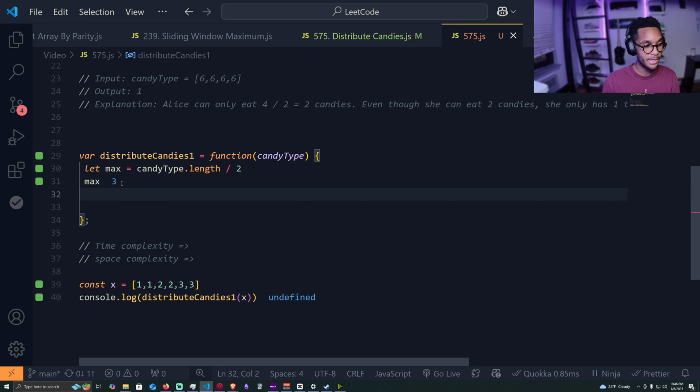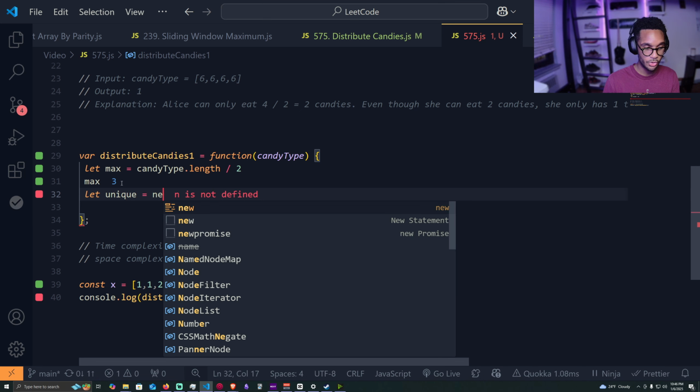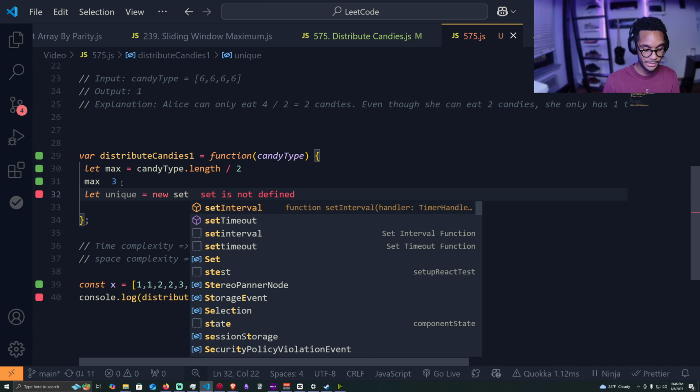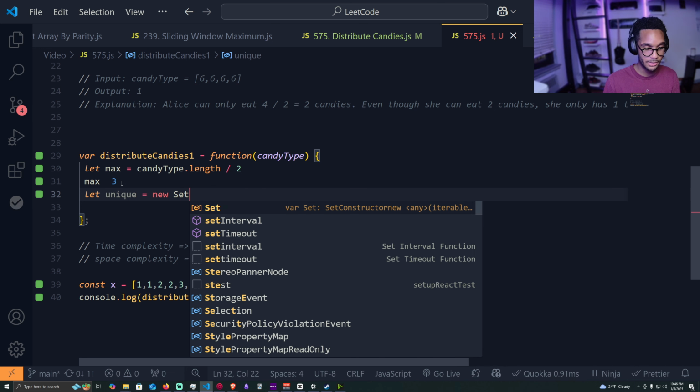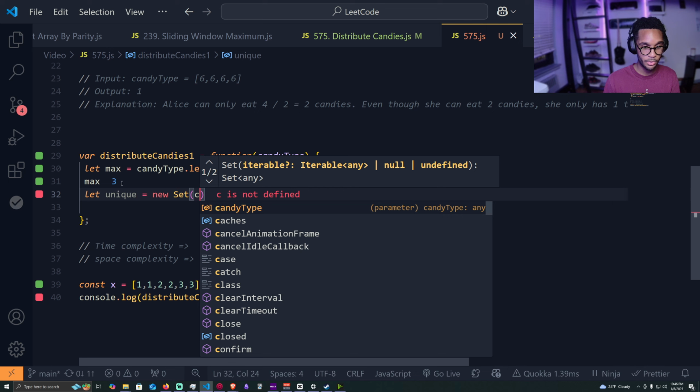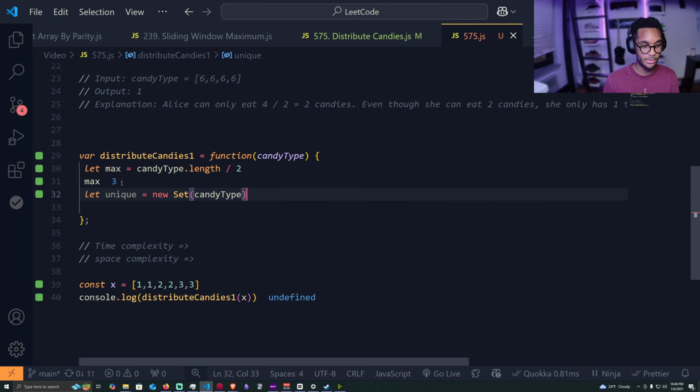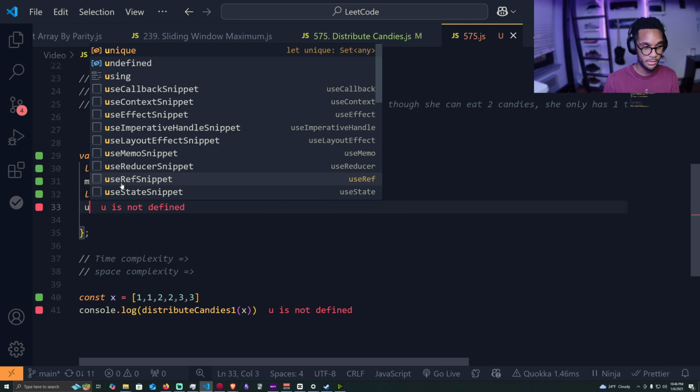Next, we want to know how many unique candies she has. So we turn it into a set. Let unique equal new Set, forgot the capital S, and we're going to put in candies.type to transfer that into a set. Let's look at unique.